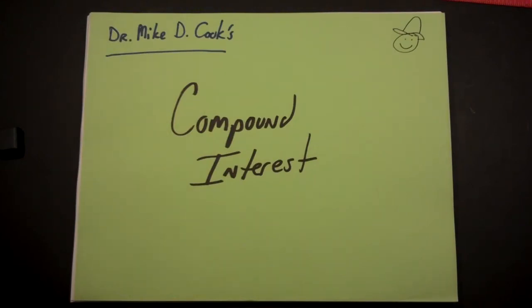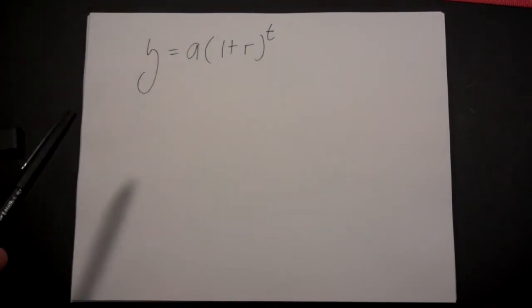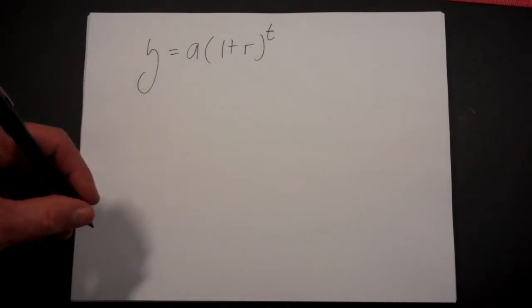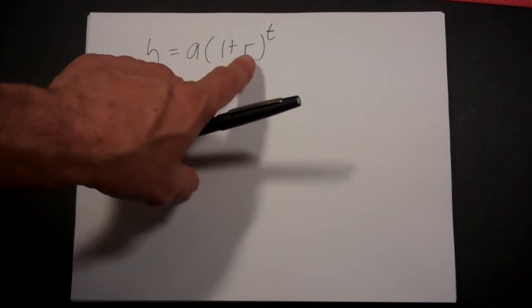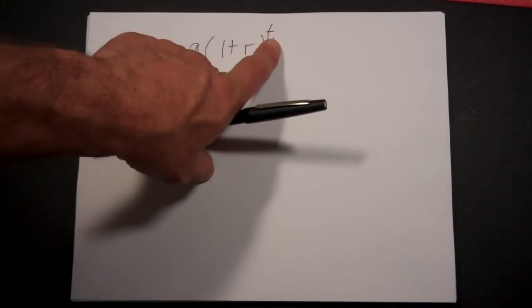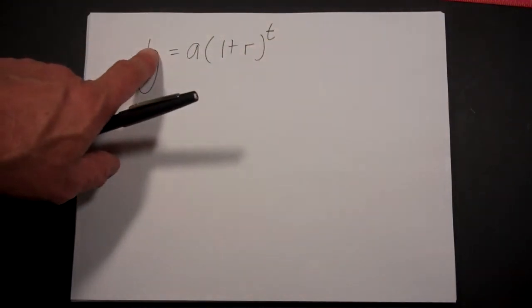In this video we look at compound interest problems. And the key to compound interest problems is that they really are just a special case of exponential growth and decay word problems. And if you think about exponential growth and decay word problems, the key is this formula right here. Y is equal to A times (1 plus R) to the T, where A is the initial value, the initial amount you start with, R is the growth rate, T is how many time periods you have, and Y is where you end up.